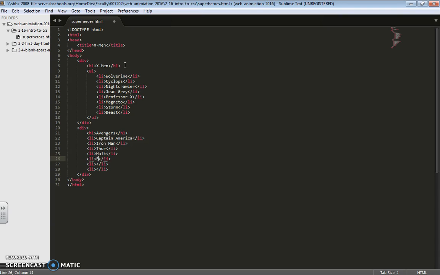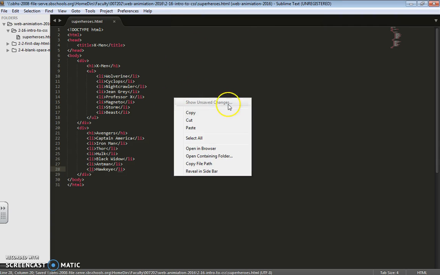Oh, Black Widow. Gotcha. Who else? Oh, Ant-Man. Is that one word, like that? Or is it like Iron Man, two words? I don't know. One word, okay. What else? One more. Hawkeye. Alrighty. So let's see what we got so far.